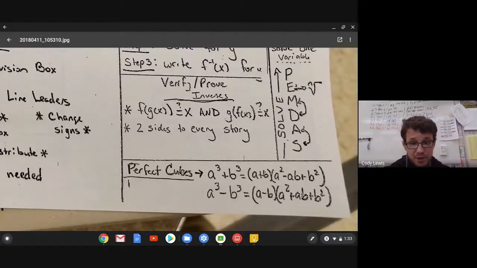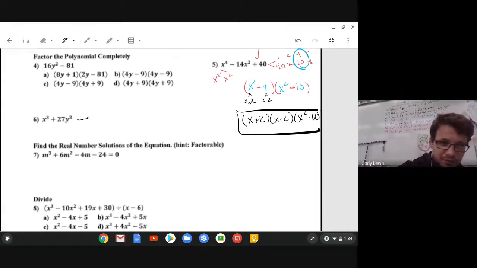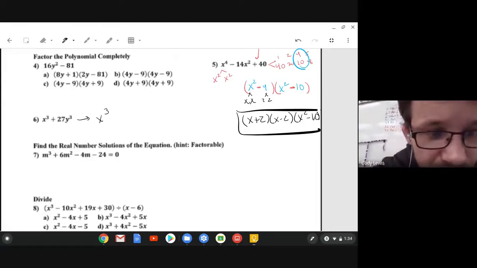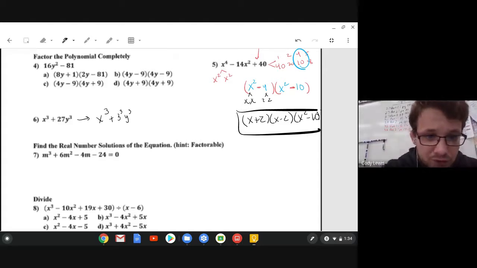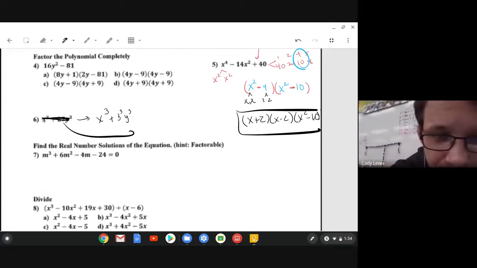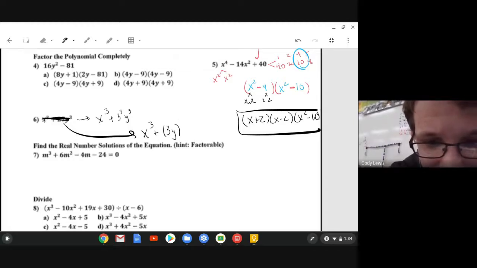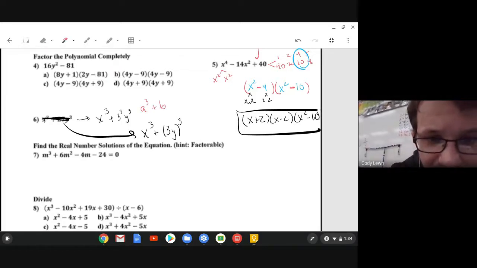Remember, I have a perfect cube either adding to a perfect cube or a perfect cube minus a perfect cube. So the biggest key is I have to be able to write it with 2 little 3s. The problem is 27 is kind of messing things up in this problem. So I'm going to rewrite it, because we should know, or hopefully we filled out the back page, the second page of that hint page, that 27 is really 3 cubed. And so I could actually change this whole thing into x cubed plus, instead of 27y cubed, I could write 3y cubed. So now I have an a cubed plus b cubed.